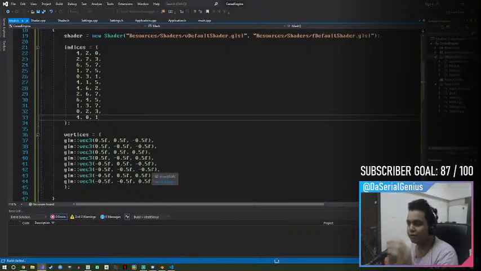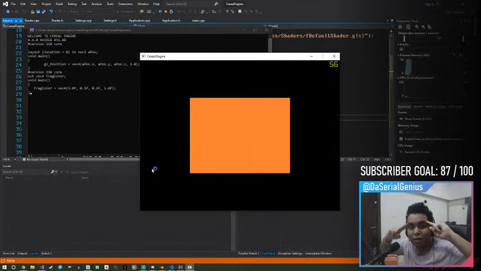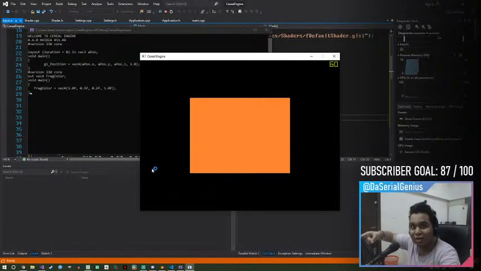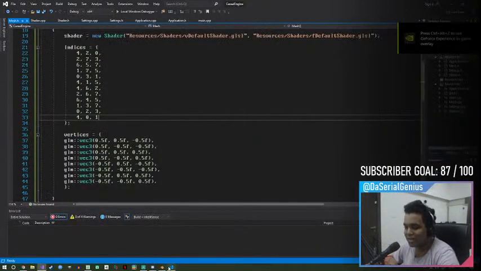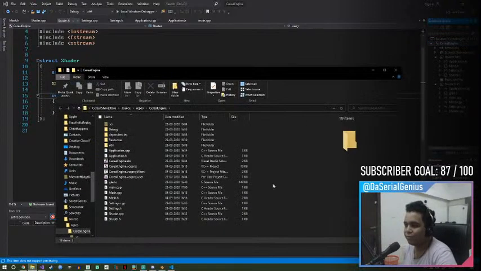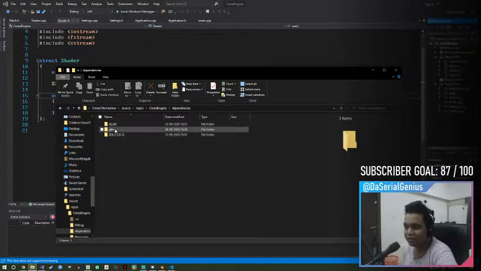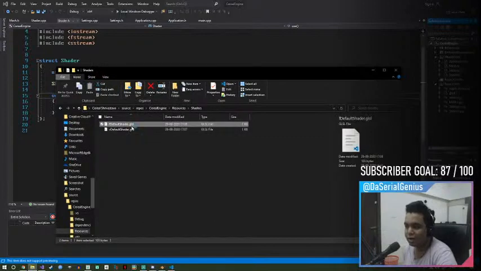Okay, if this works, I'm using my brain powers right now. Okay, I have an answer. First off, let's change our shaders. I don't like the orange color. Shader.h. Where's my shader? Right, it's not here. So you open folder, you go to dependencies. No. You go to resources, go to shader, and it's in my fragment shader.